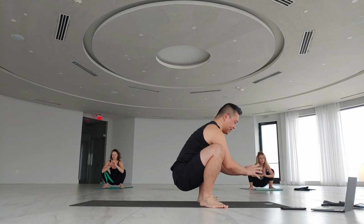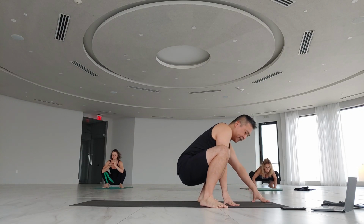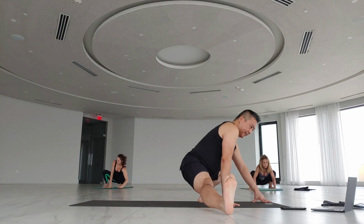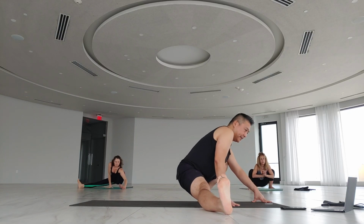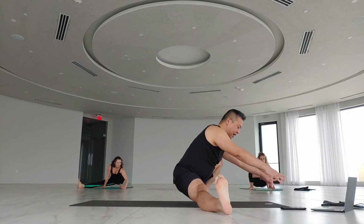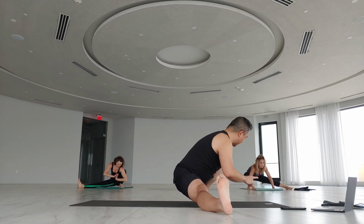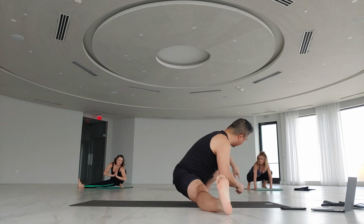All right, we're going to take the hands to the floor. Shift the weight to your left foot. Extend the right leg out. And then once you have that, if you can free up your hands, hands together. The other leg, actually. The other leg.